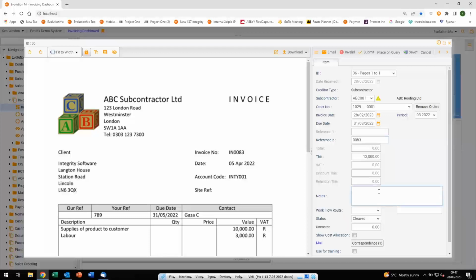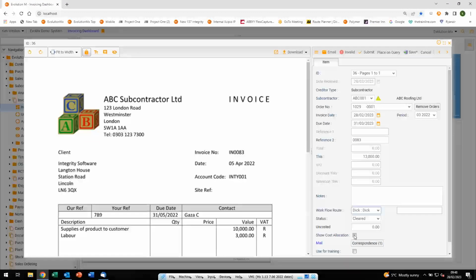Now, on this occasion, I'm going to request approval on this particular invoice, maybe because I'm not happy with the makeup of it or the value of it or the terms or something else with it. So it needs to have an approval of some description. So I could have a look down at the bottom, go into the workflow route and select whoever I wanted to get involved in workflow. So you can set up on here the authorizers or the approvers that are required to step in and take action. And I'll just pick any Tom, Dick or Harry on this occasion. So let's say it's going to be them.